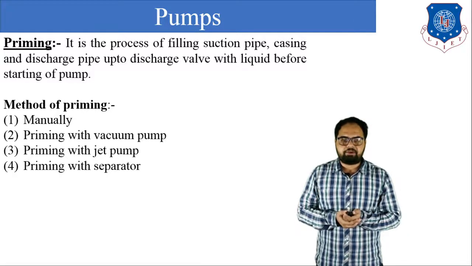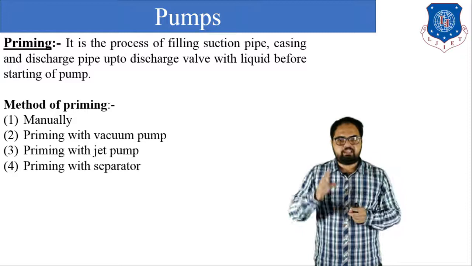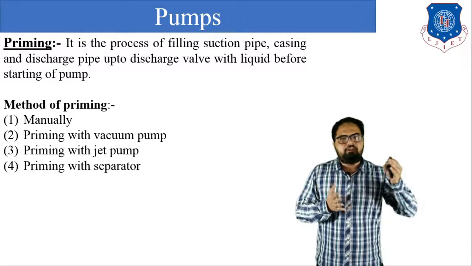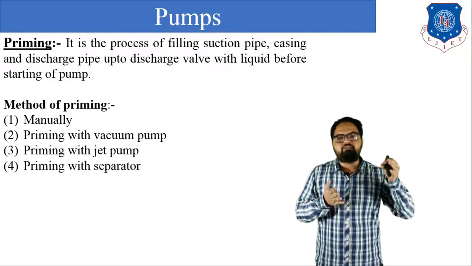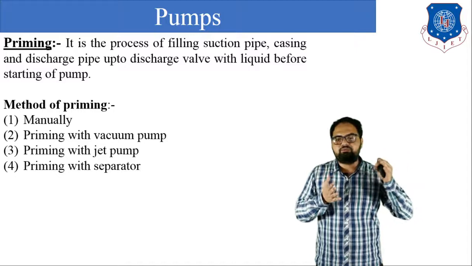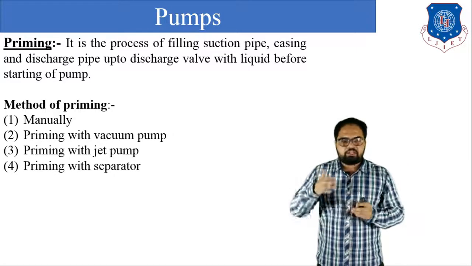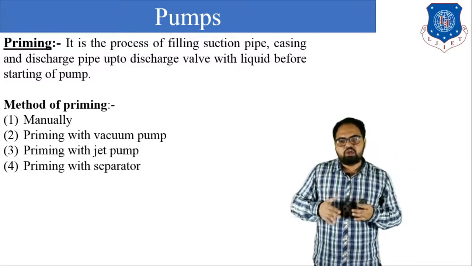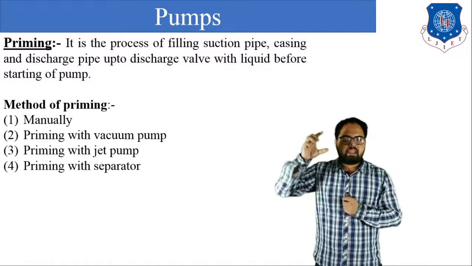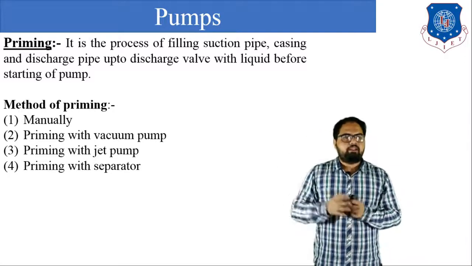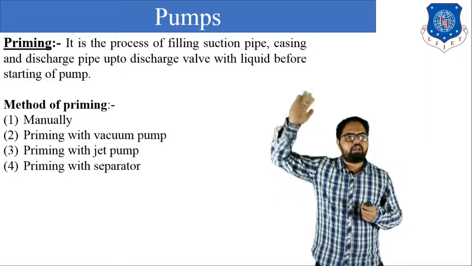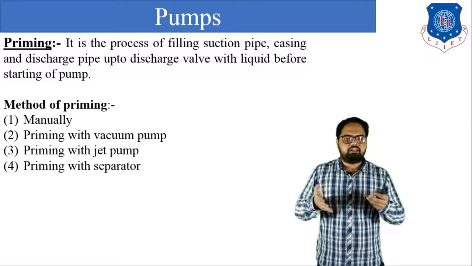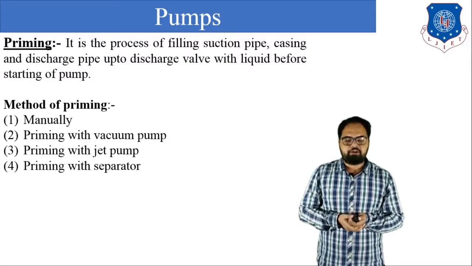In priming with an air separator, a bent tube is fitted at the suction side of the centrifugal pump. Due to the bent shape, the necessary amount of water is already stored whenever we switch off the pump. During the next operation, again the water which is stored in the bend shape will be used to do the priming, and the air separator is provided at the top of the pump. Then the air separator will only allow air to pass, and water due to high density will again enter, and due to this the priming in the centrifugal pump will be done.